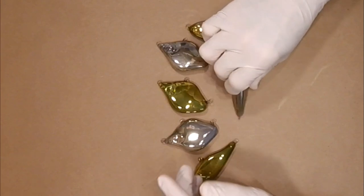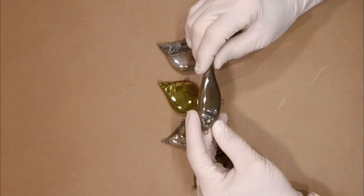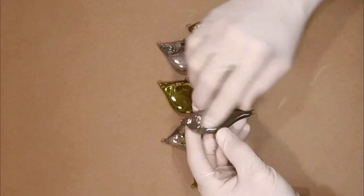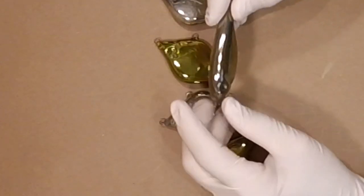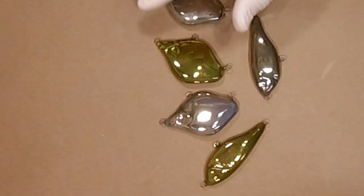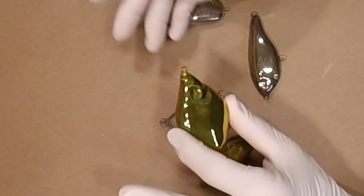The other color pattern I really like is the green top. All I do is take a chrome lure like this, give it a misting of transparent light green on top, put black on it and a little bit of a halo, another strike eye, and just keep that real simple. On these really all gold, I don't really want to do much at all here.